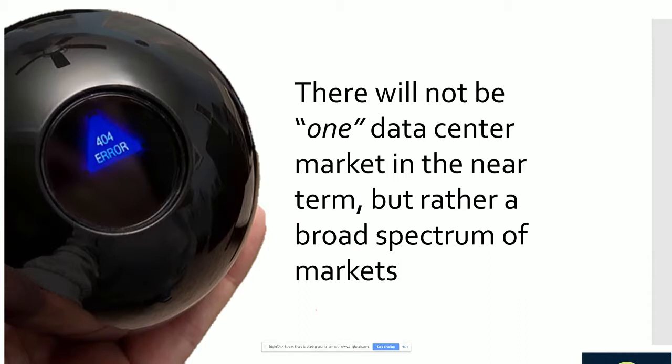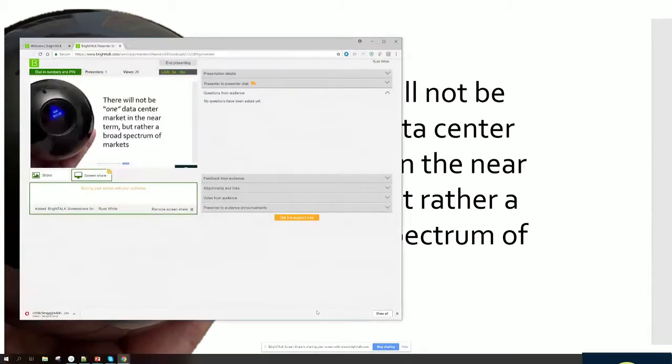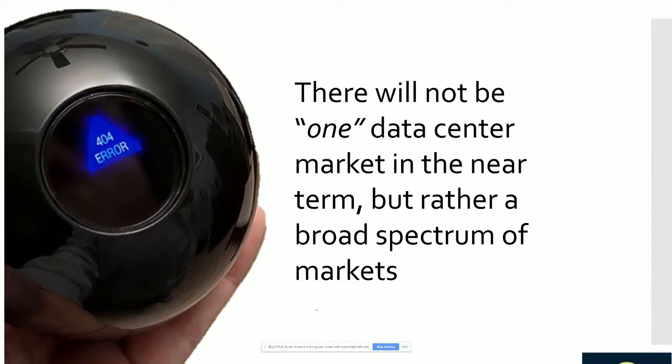So my basic concept here is that there won't be one data center market. There's going to be a lot of different data center markets. There's going to be highly integrated data center markets where people are buying from companies like Apstra and Avi, and people like this, and are actually thinking about how they build things out of multi-vendor gear. And at the base level, there will be hyperscalers like Microsoft and LinkedIn and Google. They will be building their own software. So it's going to be all over the place for a little bit.